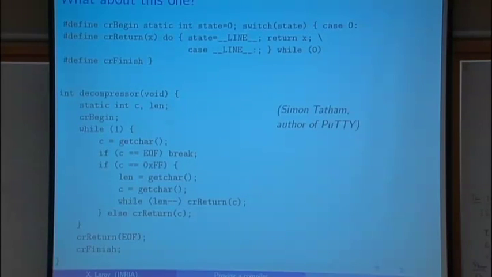So it looks like a perfectly regular I/O loop, except now if you look at those macros, CR return and CR finish, which are really weird. And it takes a while to realize that actually this is a coroutine. Every time it's about to produce a character in the output, it returns it to its caller, but it remembers where it left. So the next time the function is invoked, it will produce one more character of output, and so on and so forth. So this is really clever, but it's kind of hard to convince yourself that it does what it should. And this is not a joke.